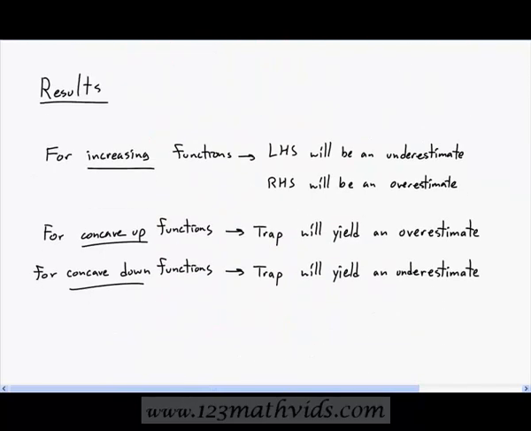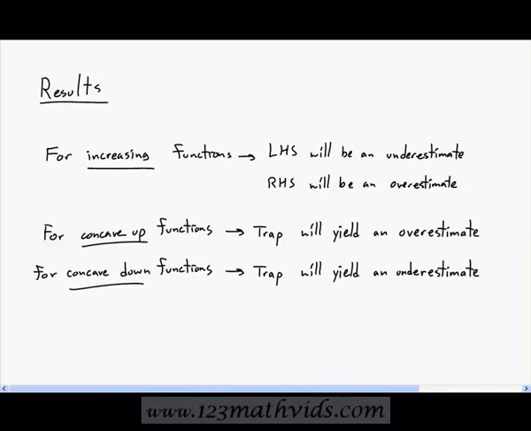So I'll summarize those points quickly here. For increasing functions, the left-hand sum will be an underestimate, the right-hand sum will be an overestimate, and it has to be an increasing function. Decreasing will be the opposite, and for one that's increasing and decreasing, I can't make any general statement, but rather I can break it down into subintervals and say it's an over or underestimate in those areas.